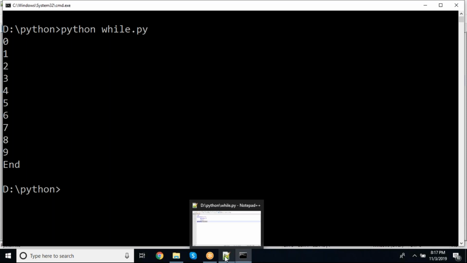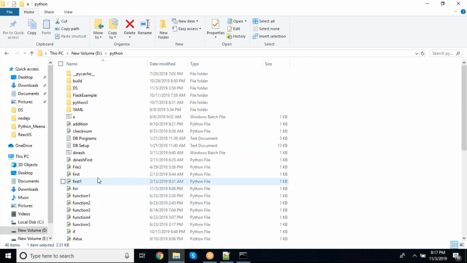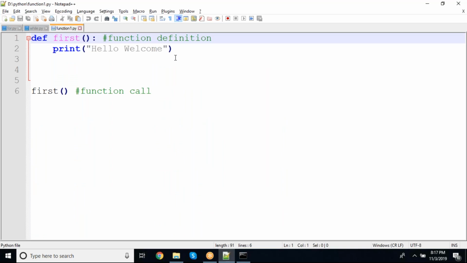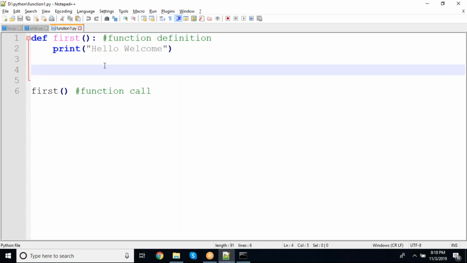Hello, are you guys with me? Yes. So basically, this is a function which will not take any arguments. I'll show you the example how that looks. So this is what a function. This is the code which will be considered as a function. Otherwise, you can consider it as function definition also.